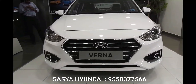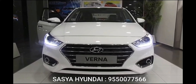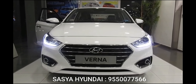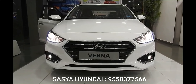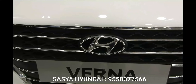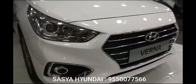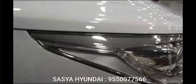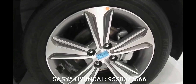Thanks to the new K2 platform and revisions to the suspension geometry, the Verna's ride is surprisingly absorbing at city speeds and seems unfazed by road surface. The suspension, just like the engine, goes about its business in a silent manner. It also gives you confidence to maintain triple-digit speeds on highways — the cabin remains composed, and unless you encounter a really uneven section of road you won't feel the Hyundai bouncing. Chuck it into a corner and, with the Hyundai badge on the nose, it remains sure-footed through the twists and doesn't make you want to back off.